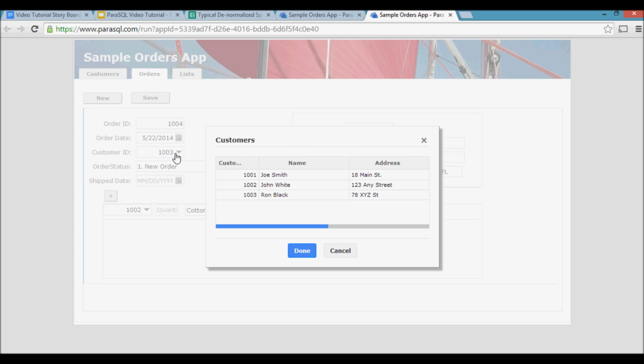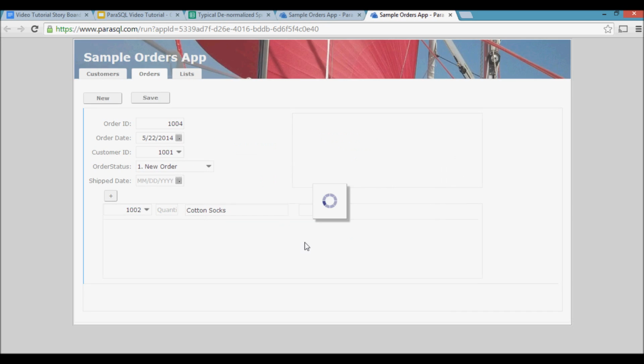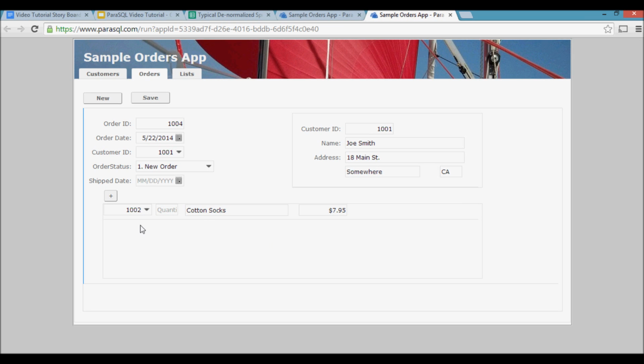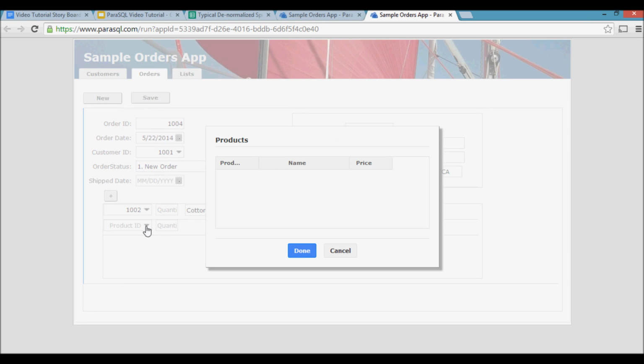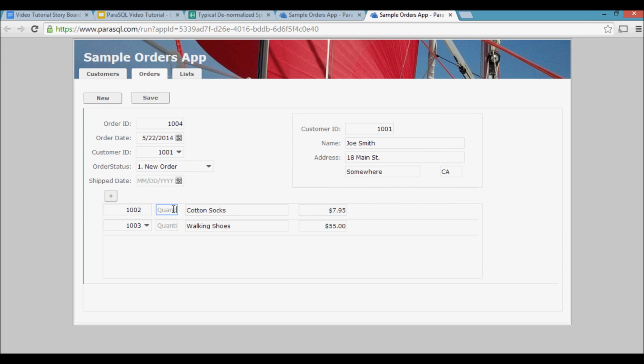Just like when we chose the customer number up here, Joe Smith, it shows Joe Smith's information here. Same process. And we can click Save, and we can add other items. So let's say we want some walking shoes to go with that. Let's say we have 2 pair of cotton socks and 1 pair of walking shoes. And we can add another order here.